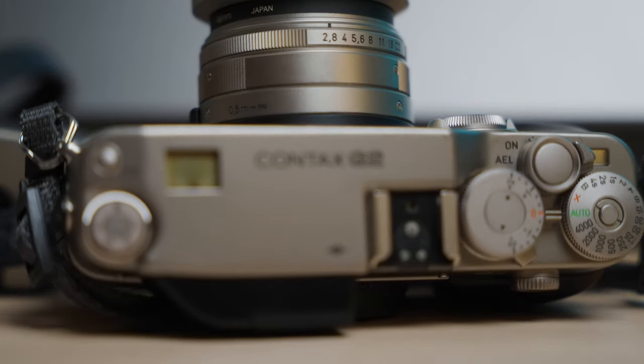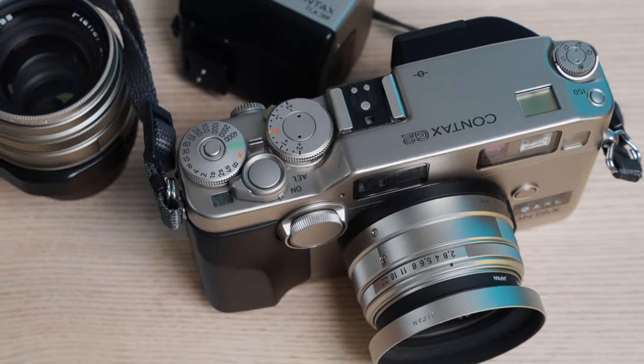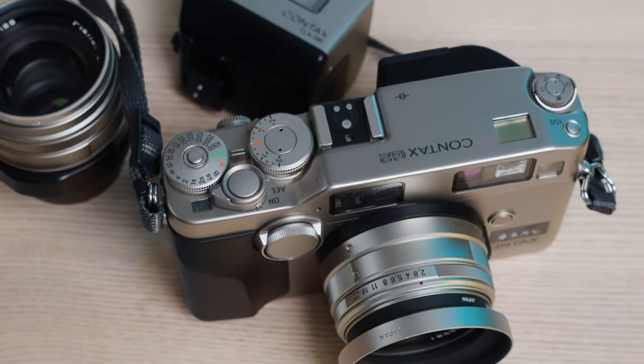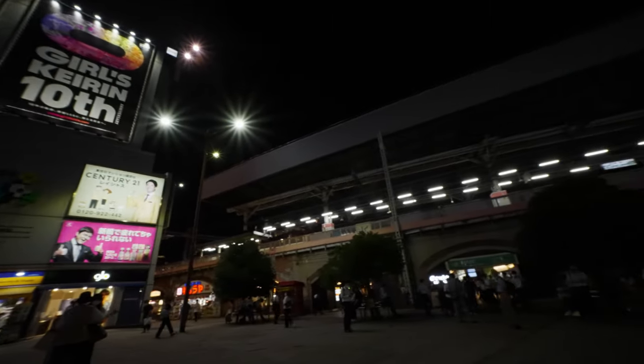When you think about who this camera is meant for, I think it really depends on what you shoot film for or how consistently you shoot film. If you're shooting film very often — whether for hobby or professional use — I think it's a great camera because it's super reliable, easy, and portable to carry around. It's a little bit heavy, but the variety of lenses and overall quality really shine through. So if you travel a lot, do campaigns on the go, or like street photography, this camera is amazing because of its portability, size, and ease of use.